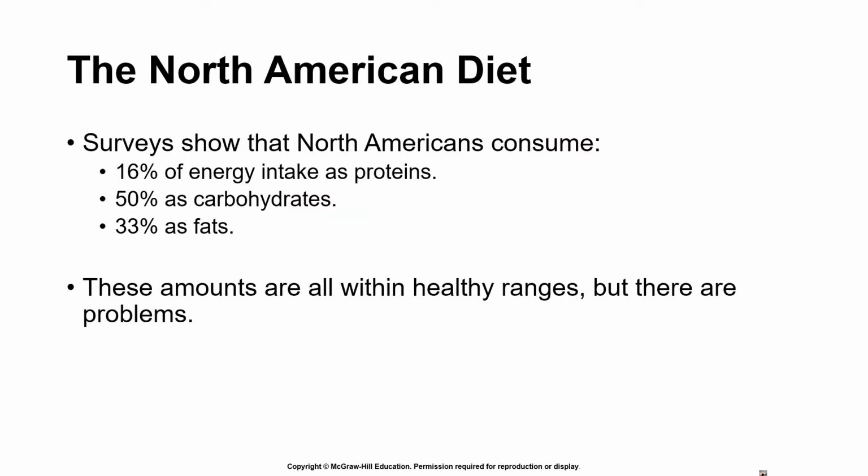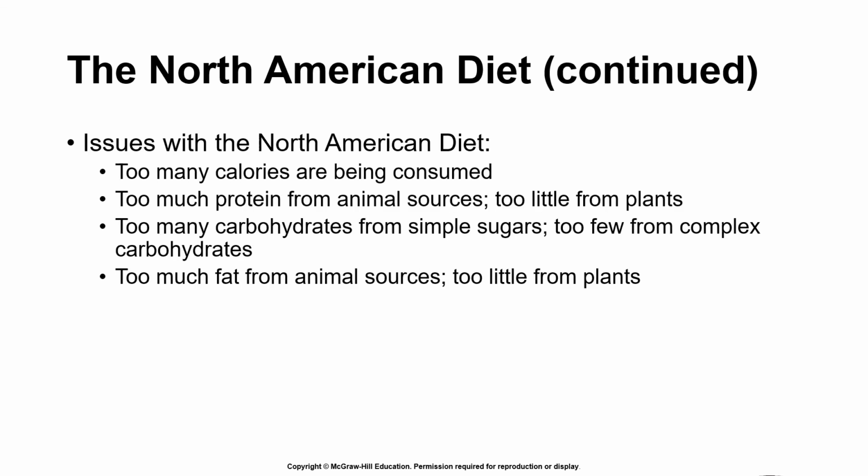Okay, we're going to spend a little time doing some math in class, and we'll talk about percentages of calories. But one of the things that we really consider is what percent of my calories should come from fat, what percent of my calories should come from carbohydrates. The typical American diet is about 50% of calories from carb, 33% from fat, and 16% from protein. That in and of itself is actually relatively healthful, but there are some obvious other problems besides the percent of energy intake in the American diet.